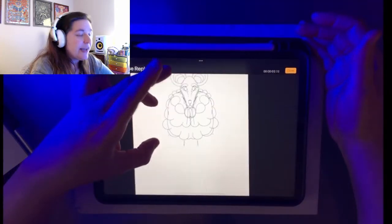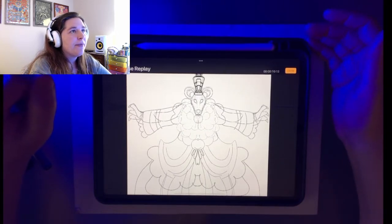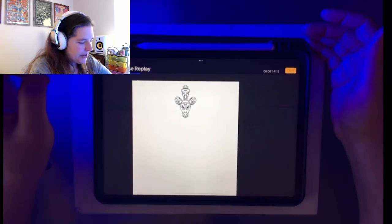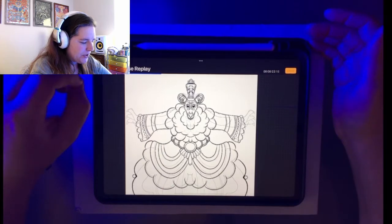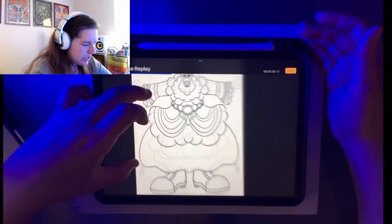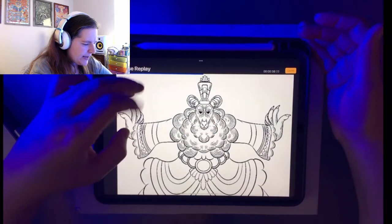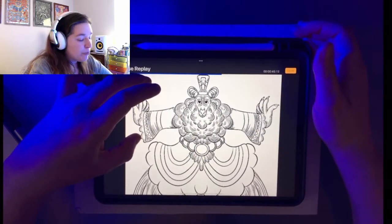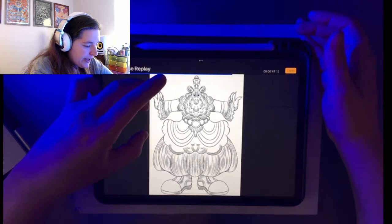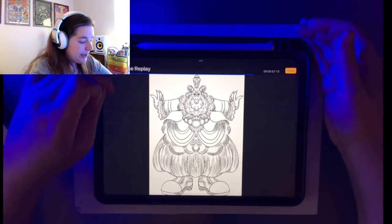Here is the time-lapse. I might have to zoom in so you can see what's going on. The sketching period didn't really take too long — most of my time went into building up the design and the line art. This one's a little more detailed than the princess in different ways; the princess rat has a lot of hair, so maybe it adds up, but this one's definitely pretty busy.